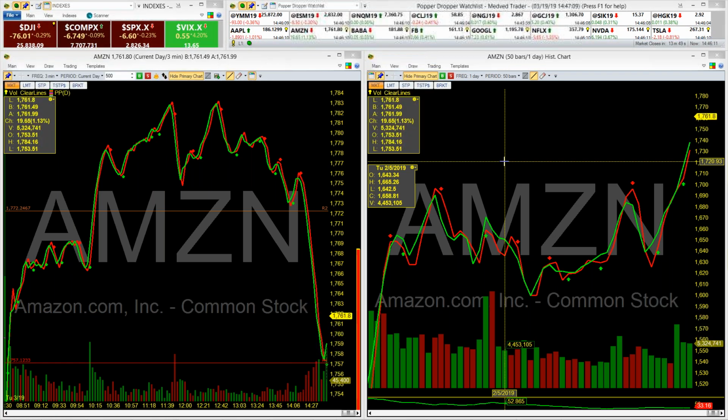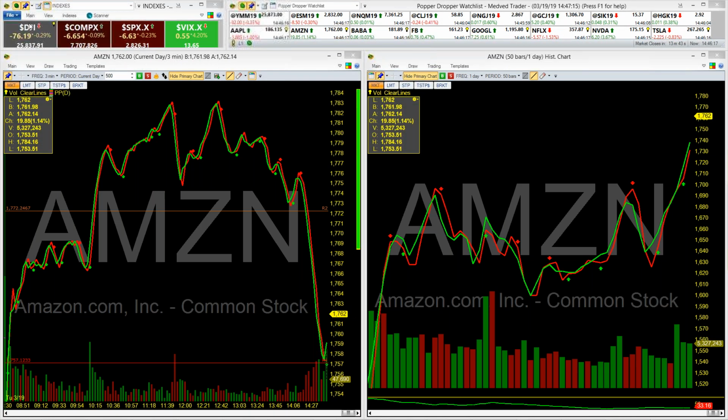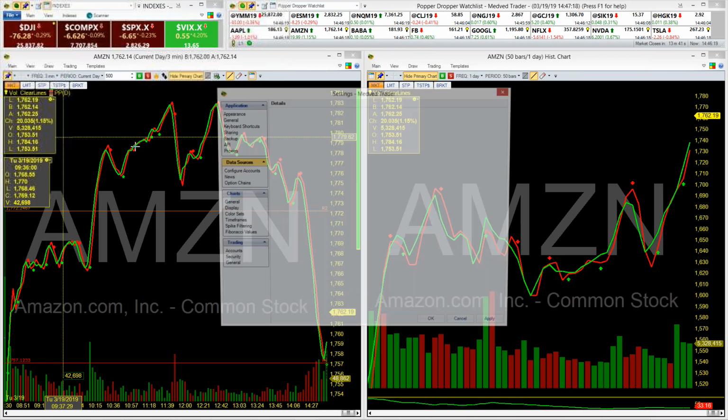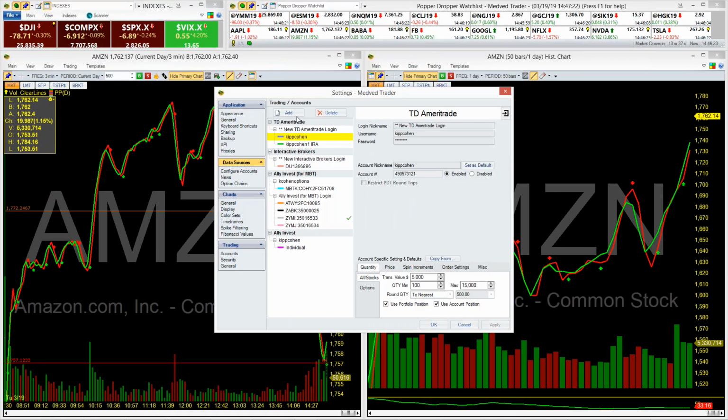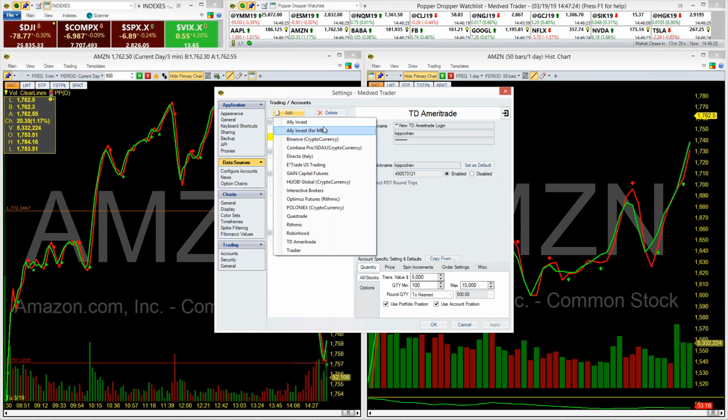The Medved platform, as I was saying earlier, integrates with a handful of brokers. So depending on who you have an account with, you can select from one of the integrated brokers: Ally Invest, E-Trade, Interactive Brokers, TD Ameritrade. I believe Robinhood and Tradier are also brokers.